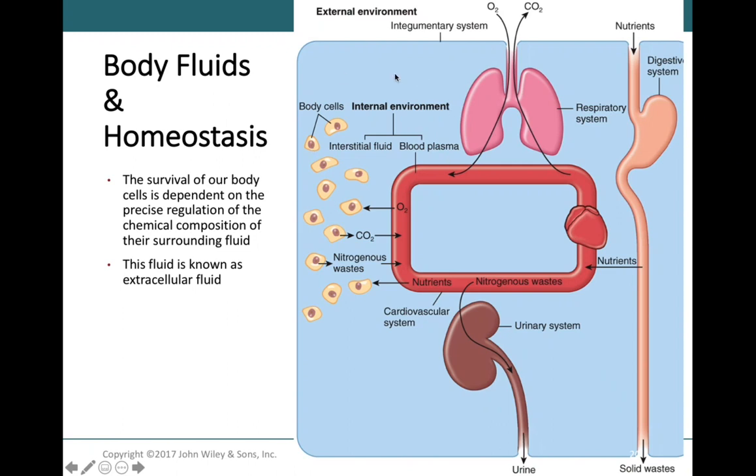The body is made up of many different cells. That's what our body is made up of. And in each of these cells are going to be particular components. But there's also going to be tiny spaces between these cells, and that's considered the body's internal environment. For example, blood is going to be made up of blood cells as well as blood plasma. Plasma is just a nutrient-rich fluid that's going to be encasing all of our different blood cells. So blood plasma, while it's not inside of any cells, is still considered part of the body's internal environment. So this is just a nice picture for you all to look at to hopefully help you understand the body systems in greater detail.